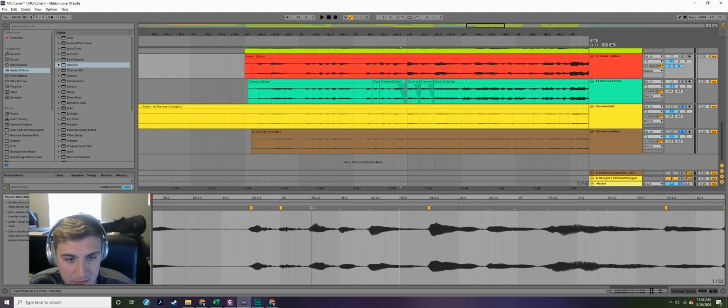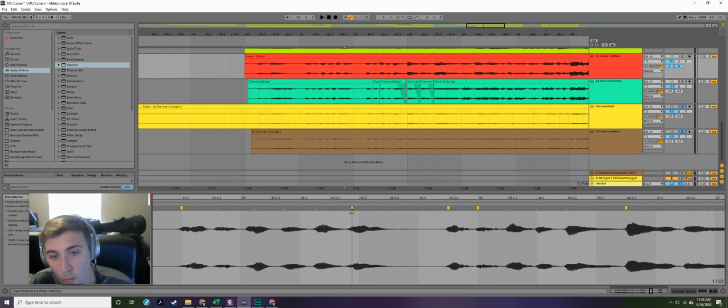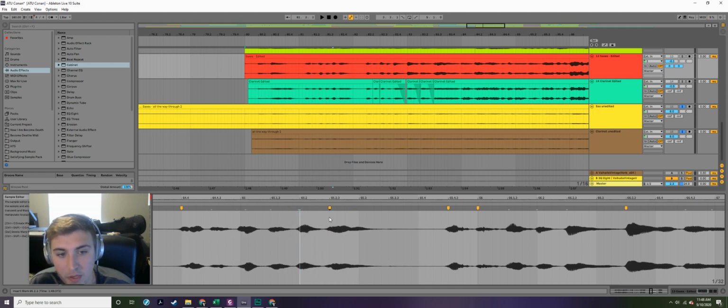And each of these markers, you see the gray ones and the yellow ones are called warp markers, and they are on transients. So transients are the beginning of a sound. So think of it as the beginning of articulation. Ta, that t is the transient. And what it does is whenever I highlight one in yellow, it lets me move it around. But the other yellow ones act as anchors. And so if I move this yellow one, you'll notice that the gray ones to its left will move, but nothing outside of those yellow anchors will move.